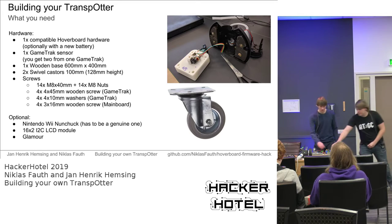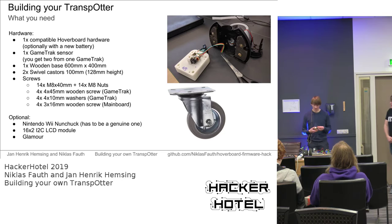So yeah, maybe now is the time to show it. It worked like this. You had two of these sensors in a game truck, and these sensors have a string attached to them which can be pulled out. It has some tension to it, so it will always try to go back to the game truck sensor, and the length and all the angles of the string are measured in the sensor, so you can see it here.